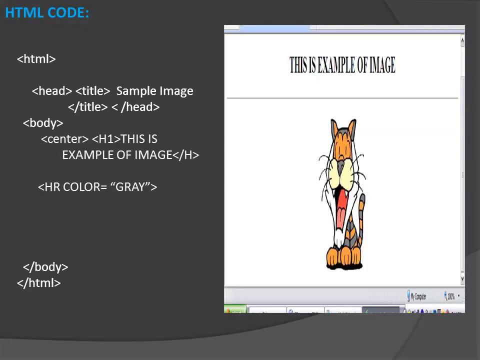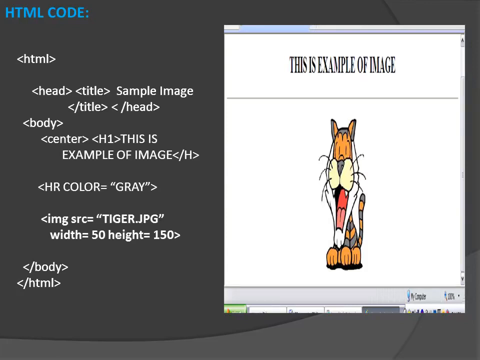So image source equals tiger.jpg. Of course, I renamed that picture as tiger so that it will be easy for me to type it. Then the width equals 50, height is 150 because, like what I've said, height has a bigger value.